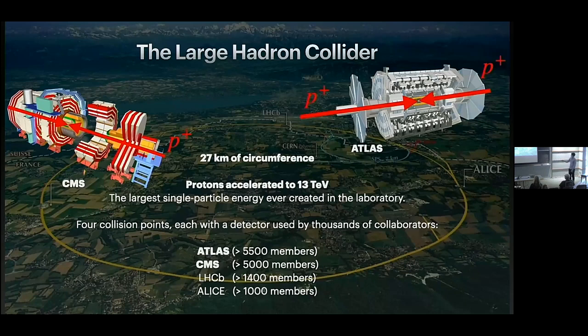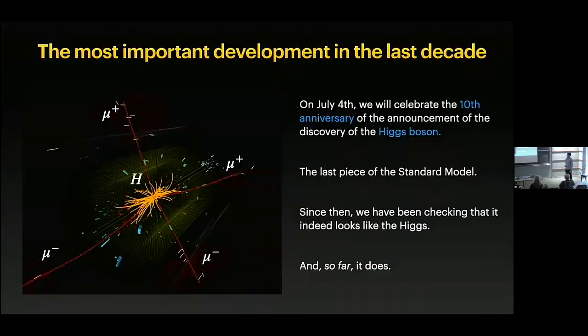Just to give you an idea of the scale of these experiments, this is a huge effort with a huge number of people. So Atlas and CMS have each almost 5,000 members. So this is truly an international and huge collaboration. And triumphantly, almost 10 years ago now, they were able to find the Higgs boson. So here is just an example of an event where the Higgs is produced in proton-proton collisions in the middle of this mess that you see here. But because it's so heavy, it decays very fast, and its decay products are then detected coming out of this mass that you see in the middle. So these are 4 muons coming from the decay of the Higgs.